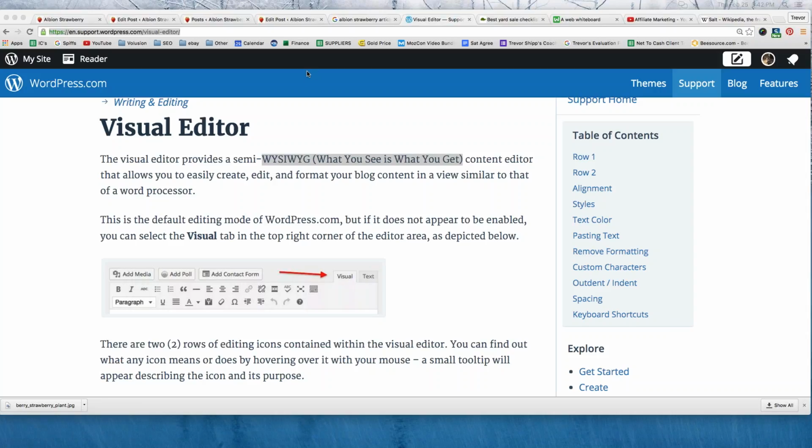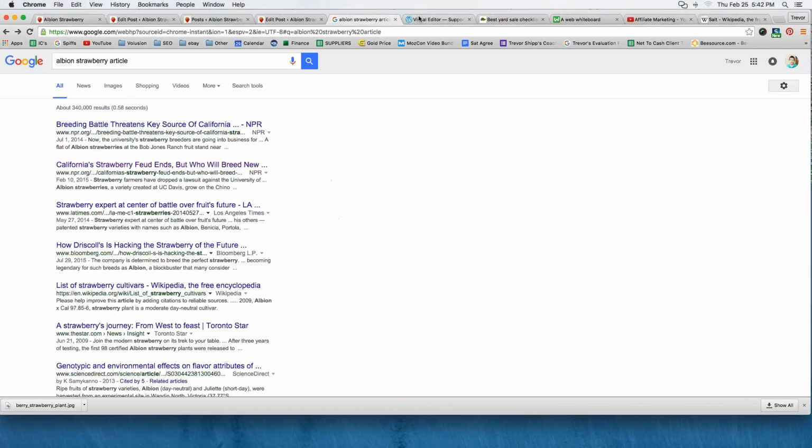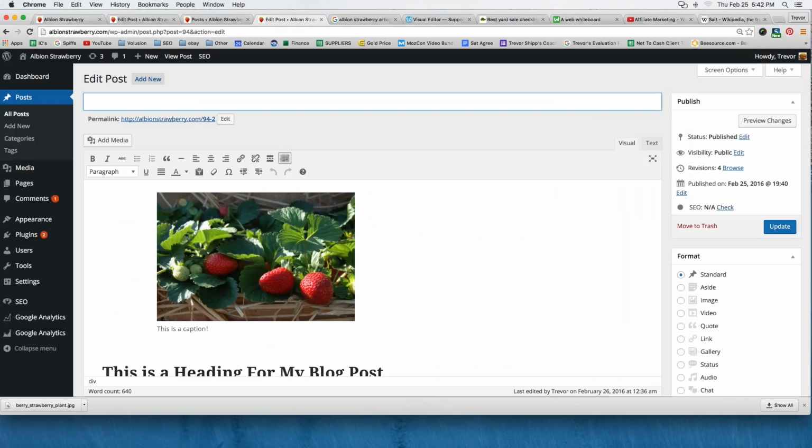If you want to access your WYSIWYG, all WordPress backend sites have one of these. So when you first sign up and create your WordPress account, which if you have questions about that, ask me and I can walk you through the steps of doing it. But you set up WordPress and then you'll have access to writing and creating content. And the WYSIWYG is there just by default. Today was just showing you kind of how to use it.